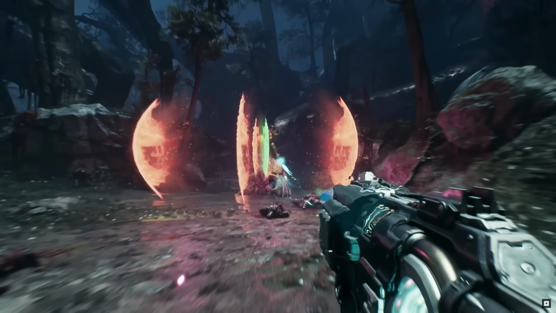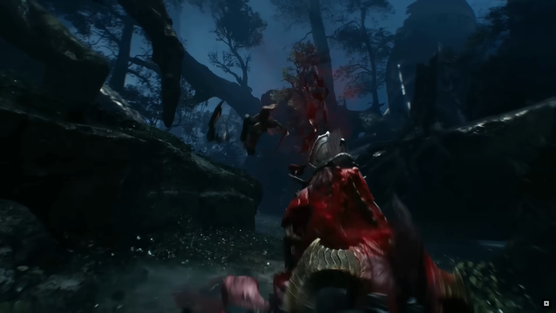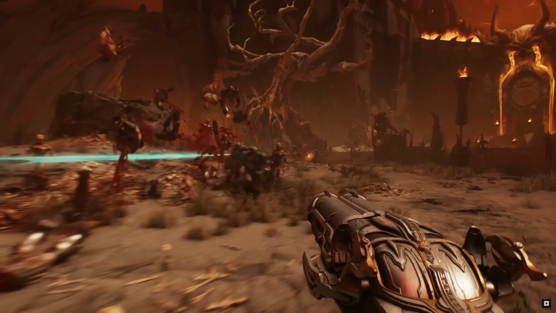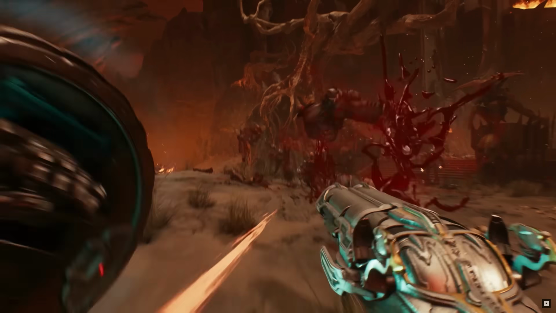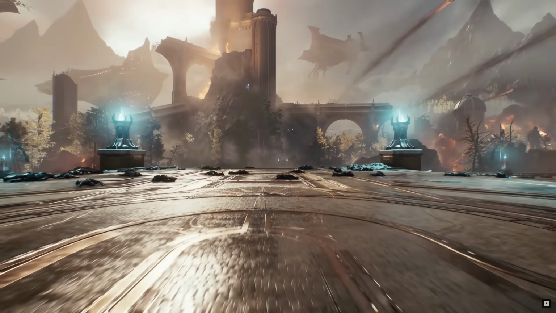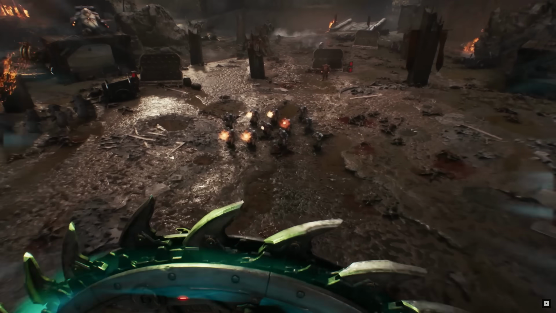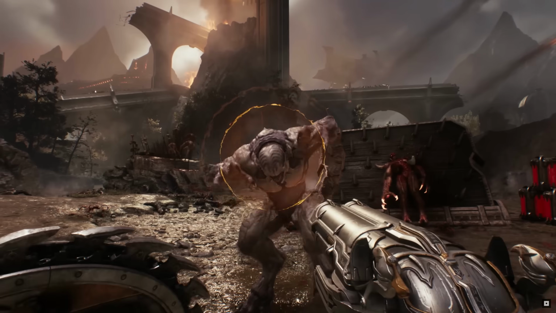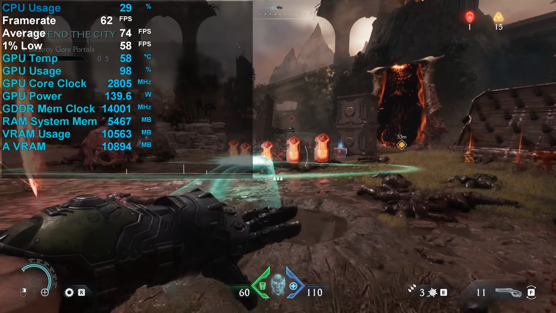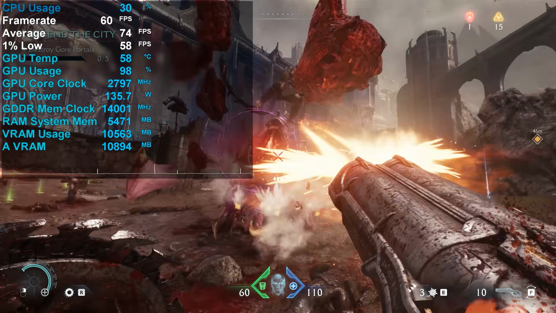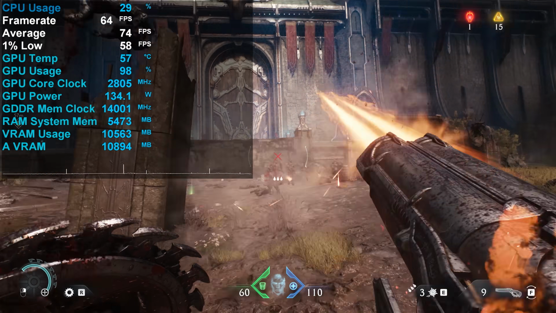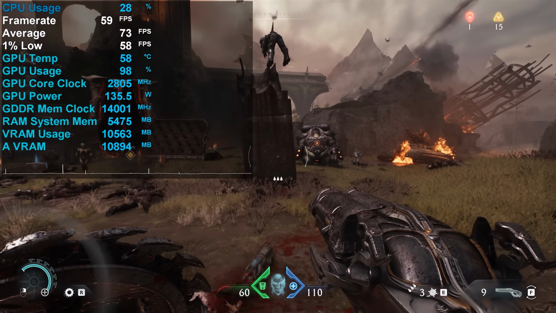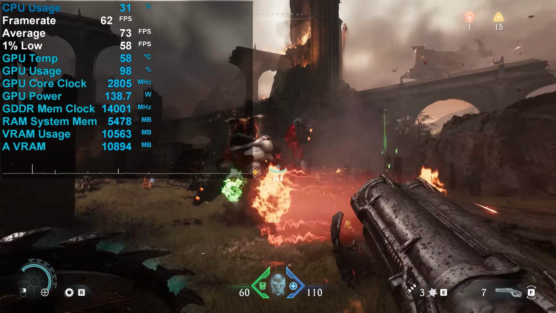Now for testing, NVIDIA provided driver version 576.31 and AMD provided driver version 25.5.1, both of which are game-ready drivers that are optimized for Doom: The Dark Ages. After spending a few hours playing the game, I've decided to test a section of the game called Siege Part 1 Chapter 6, and the test starts from a checkpoint right before a reasonably large battle section, and the majority of the test takes place during the battle, so it is quite a demanding test.